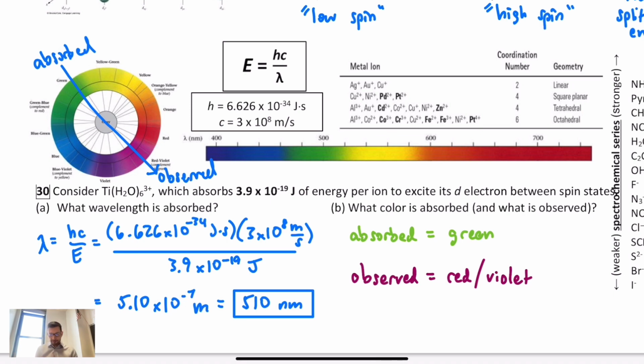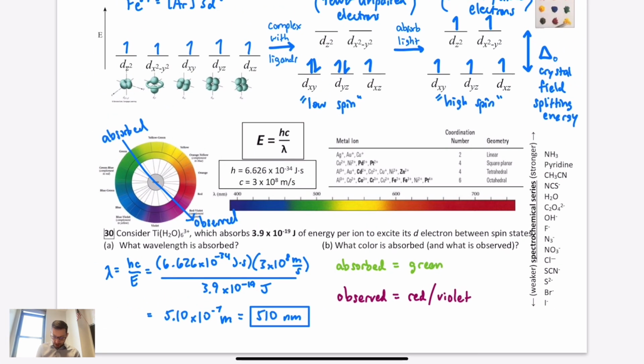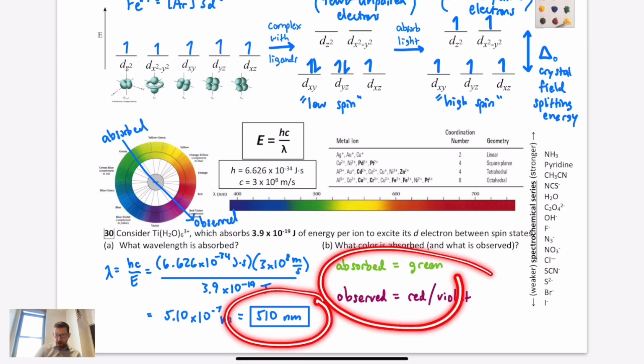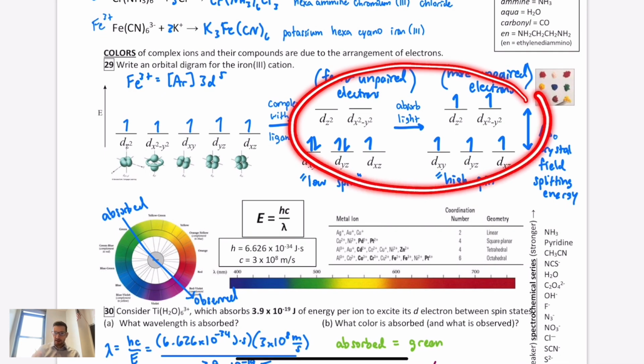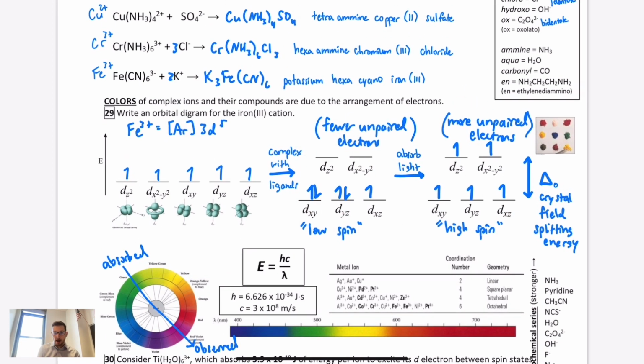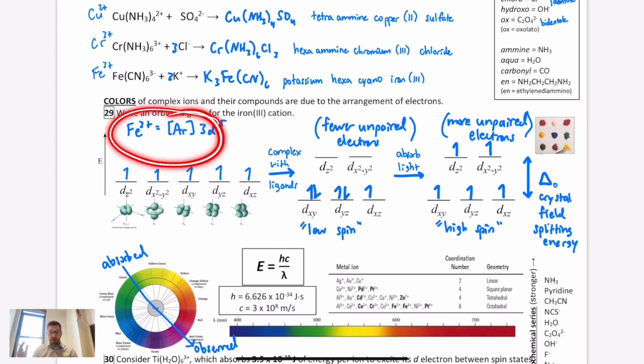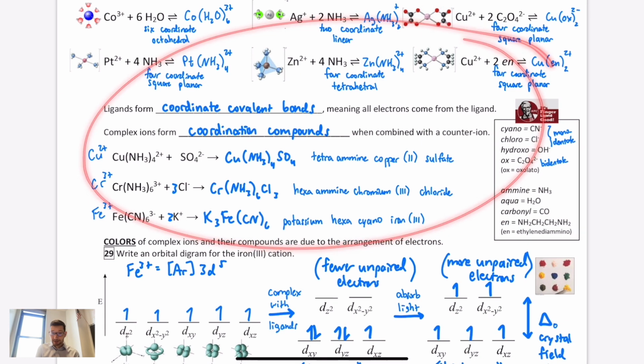of that wavelength. Okay, so that's just a very brief overview of how we can calculate wavelengths and associate them with color for the absorption of energy, which happens as d electrons get excited, specifically in complexes of transition metal ions. This is even if they're just aqueous. Aqueous transition metal ions count as complex ions. And it's all because the d orbitals are at different energy levels once they form complexes, and there's a variety of different complexes made out of these cations and Lewis basic anions.